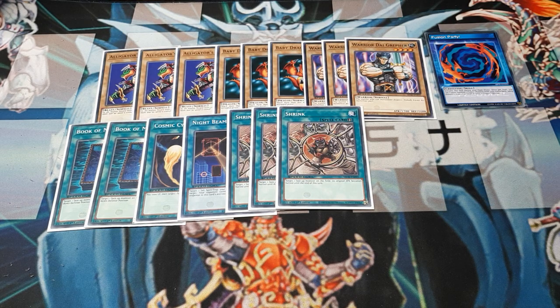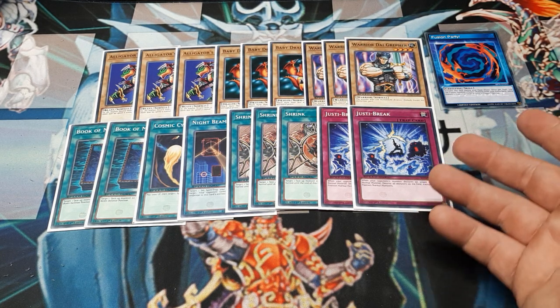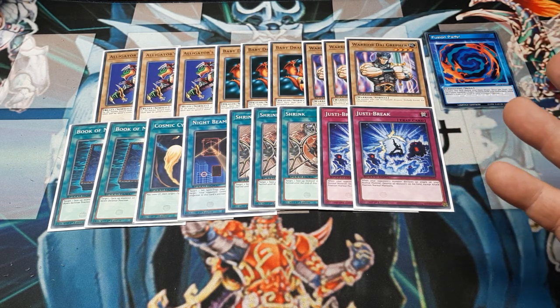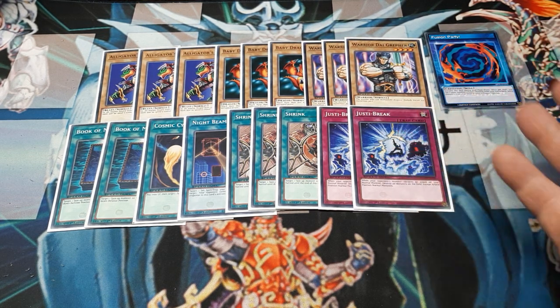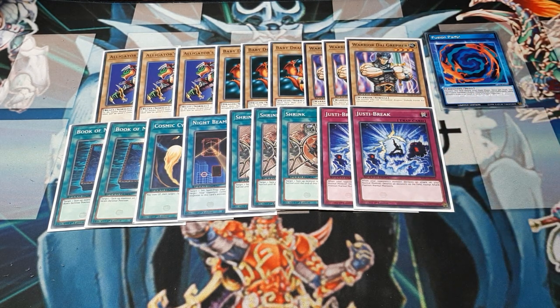Now, going into the traps, I'm using 2 copies Justy Break. And the reason we're using 2 Justy Breaks is simple, guys. Obviously, all our monsters are normal. So when the opponent's monster declares an attack on one of our normal monsters, we'll destroy every monster on the field that isn't an attack position normal monster card. All of mine should always be in attack. Ergo, we'll just blow up all the opponent's monsters. So it's good. It helps us with the normal theming, and it's just fun.